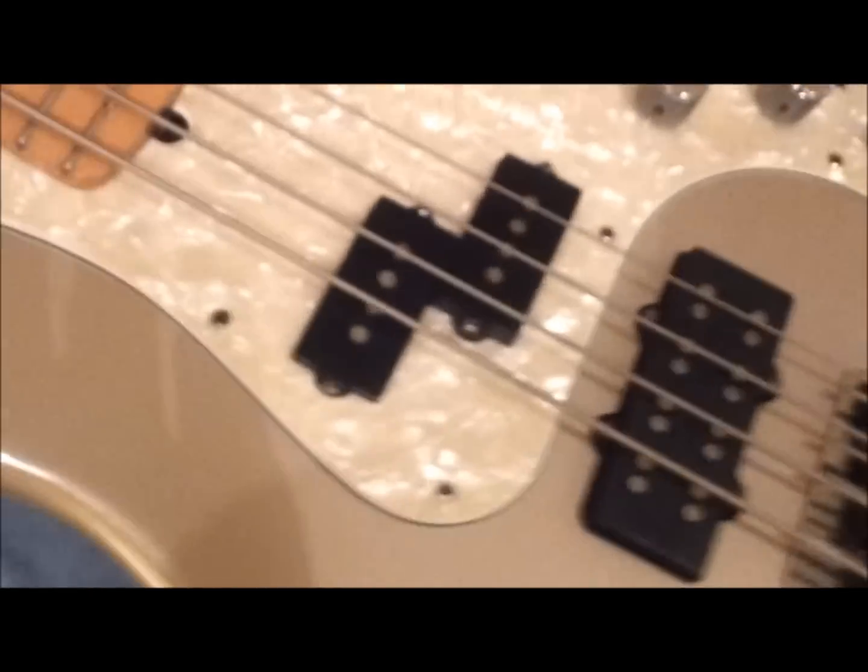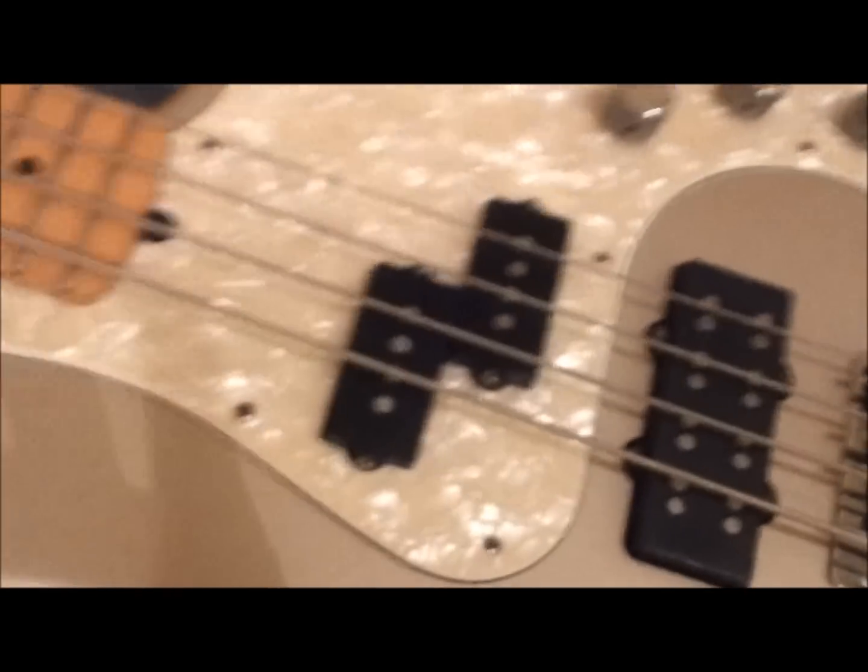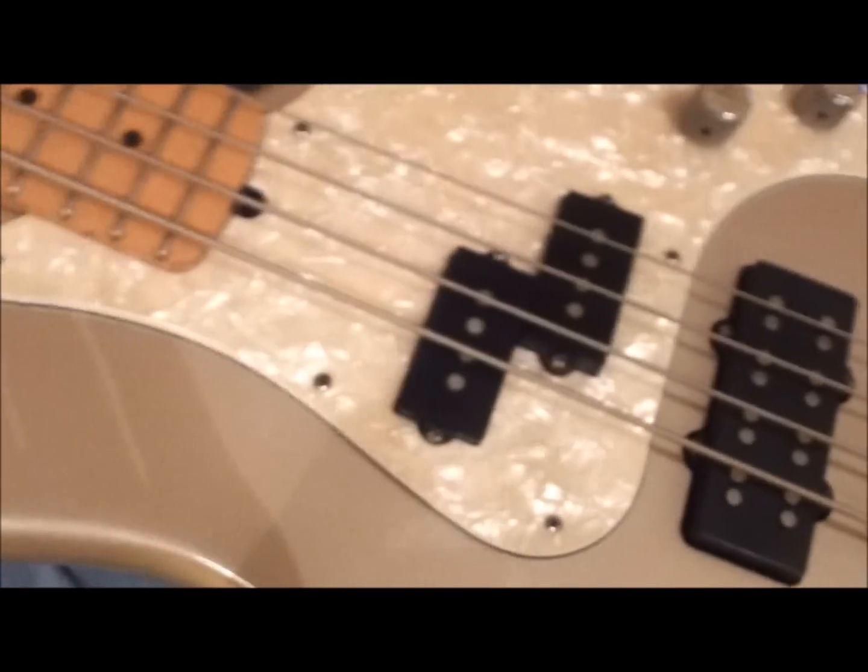Okay, so they are now on, and we've done all the tests. I think it does sound a bit clearer. I think when you listen to those tracks, you can hear it slightly brighter. It's almost like playing with the normal saddles with the tone turned down a bit, and this is with just a little bit more treble in there. Maybe it's the clarity and bite they're talking about. It's kind of subtle, but I think it's kind of cool.